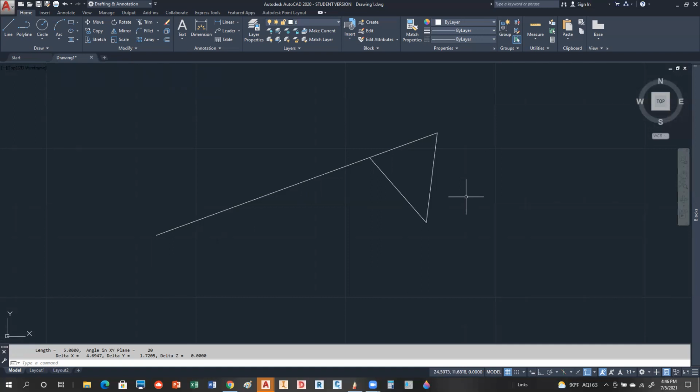The other thing is if you have a number that wouldn't be a very nice number, like say 12, if you divide 1 by 12, you're not going to get a very nice number. So what you want to do is let AutoCAD do your math for you. For instance, if I want to scale this down by 1/12, I'm not going to key 1 and divide it by 12 on my calculator because it's going to float out forever.